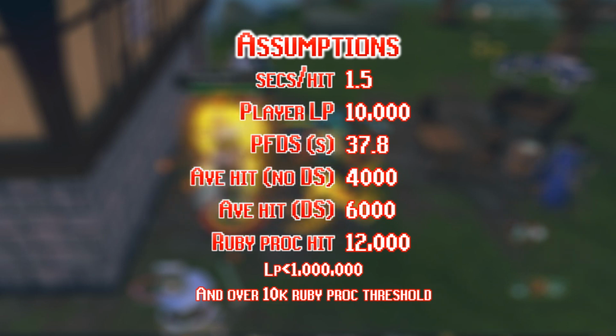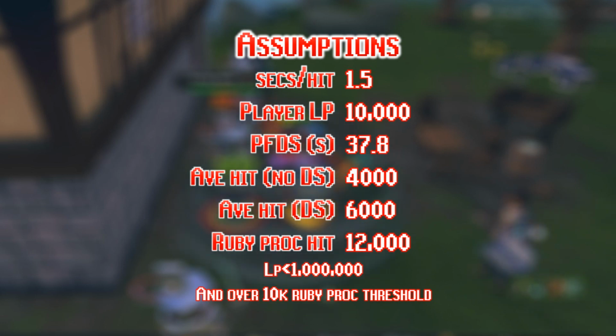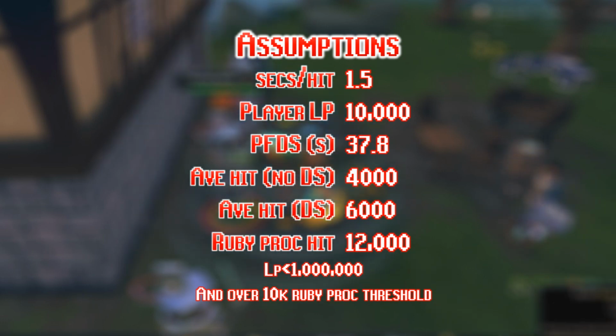I'm going to assume your player LP is 10k. This is mainly for the Ruby bolt spec. I'm also going to assume that whenever you death swiftness, it's for 37.8 seconds. That is, you have the planted feet perk active. I'm also going to assume, and this is very subjective but not entirely random, that I chose the number of 4,000 as the average hit you do, across every single hit.